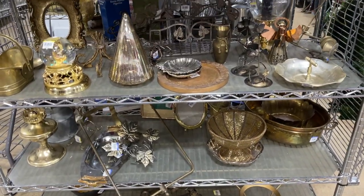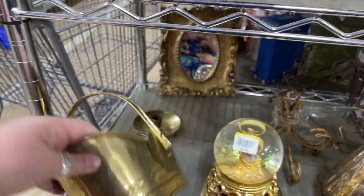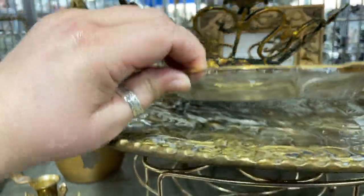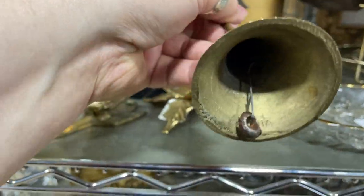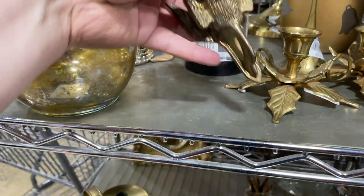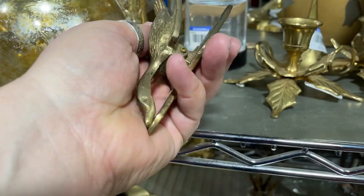I started here in the brass section and I've been really buying a lot of brass lately. I'm trying to slow down my brass purchases unless they're really special. I liked the looks of that dish but it was very worn on the edges, and I liked the looks of this, but for three dollars I passed. Those were a couple of bucks each but not that special.